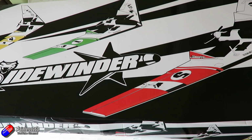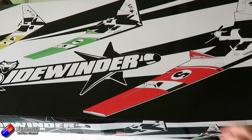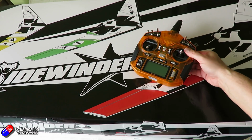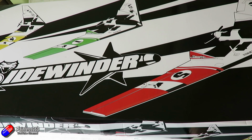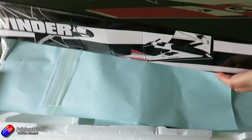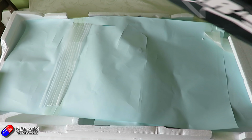So let's talk about how it comes in the box. The box itself is absolutely huge. If I just put the radio on top here, you can kind of see how big it is. I can't even get it into the frame, even with my camera right at the very highest position. So make sure that you've got lots of room to unpack this and sort it out.